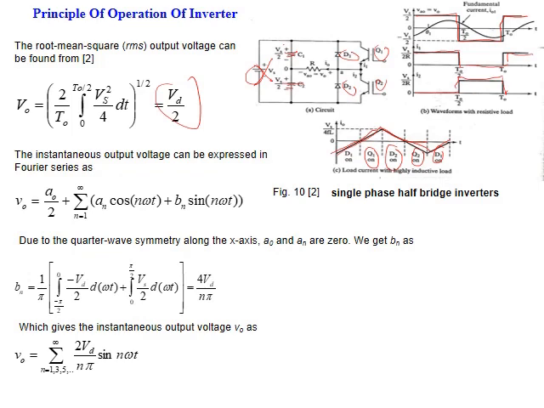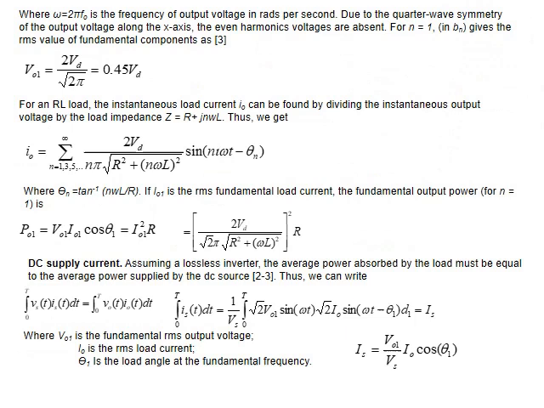The output voltage is a Fourier series. By Fourier, it is average plus cosine and sine elements. And because it has quarter wave symmetry, we cancel the sine, and only the cosine will be left in this signal. Then V output will be defined by this formula. Each component is added; the summation of all components gives me the output voltage. Now for the fundamental, if I substitute in the previous equation n, the harmonic order, by 1, I get the fundamental, which is at the end 0.45 V.